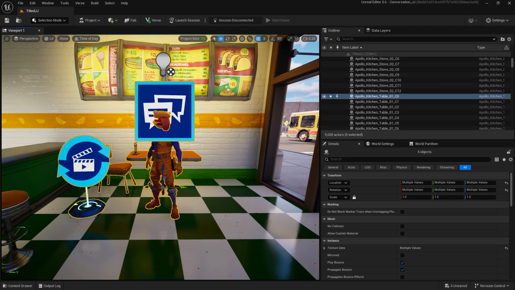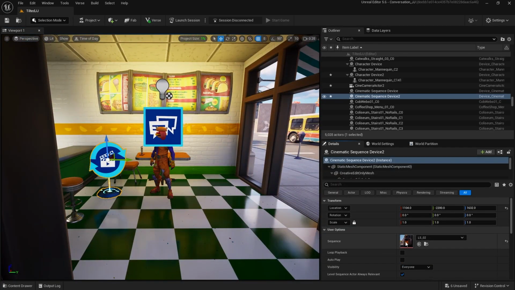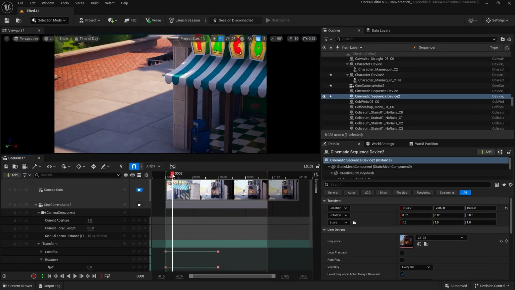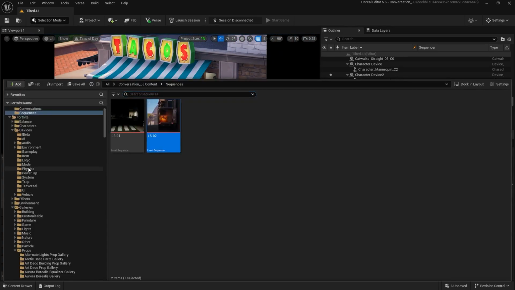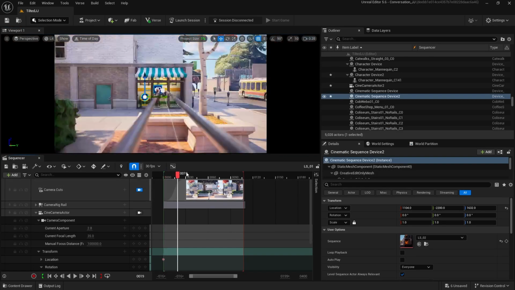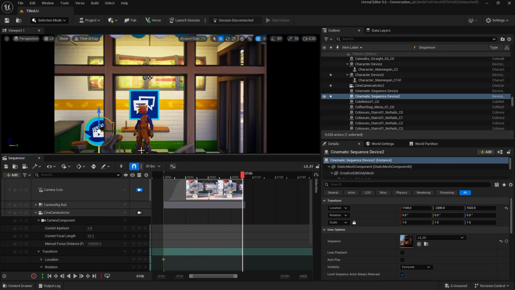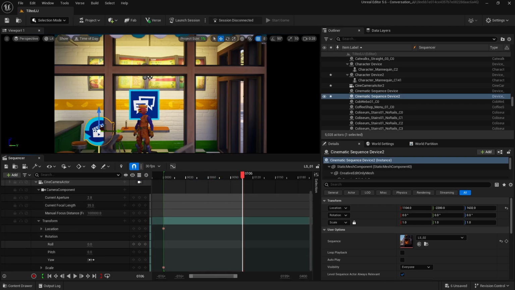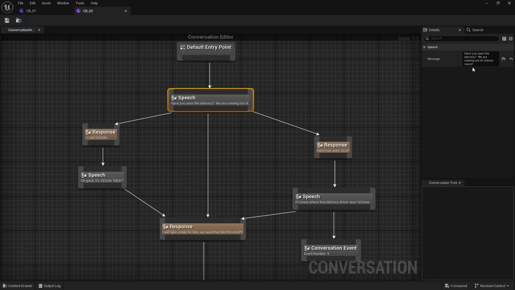Let's adjust the position of Beef Boss and the conversation before we move any further, because we know we're not centered and lined up. So we'll bring that back over here. And we can actually go into our level sequence. Look through the camera. That would be our first level sequence, not our second level sequence. And now we are lined up and centered. Might even want to adjust our pitch.